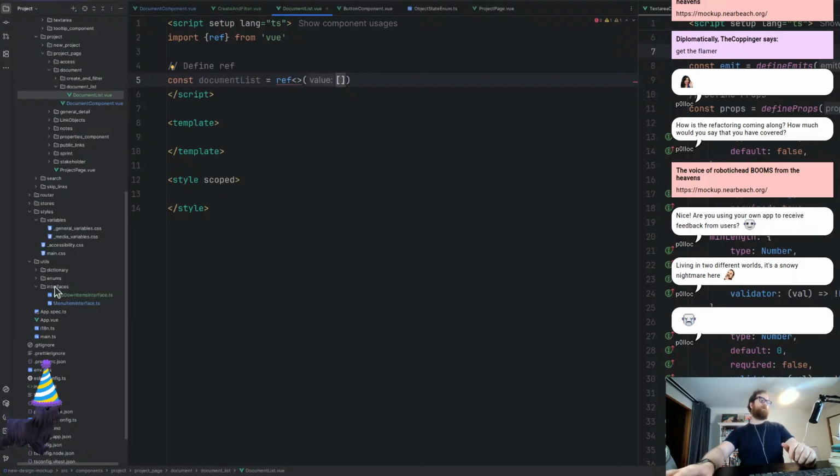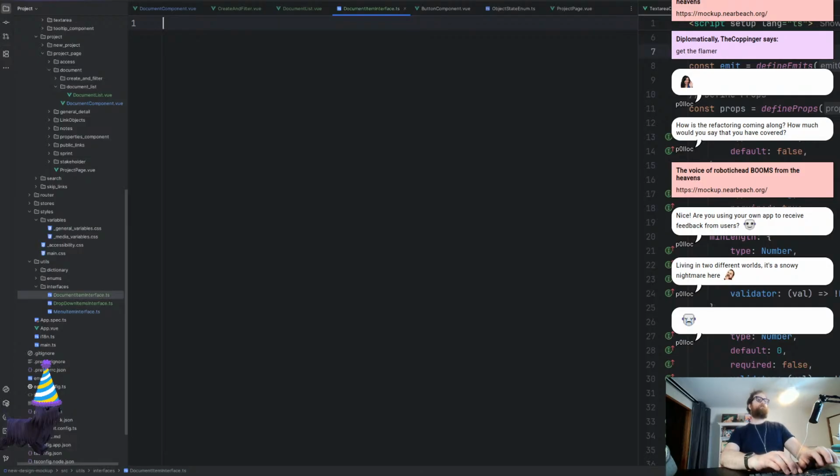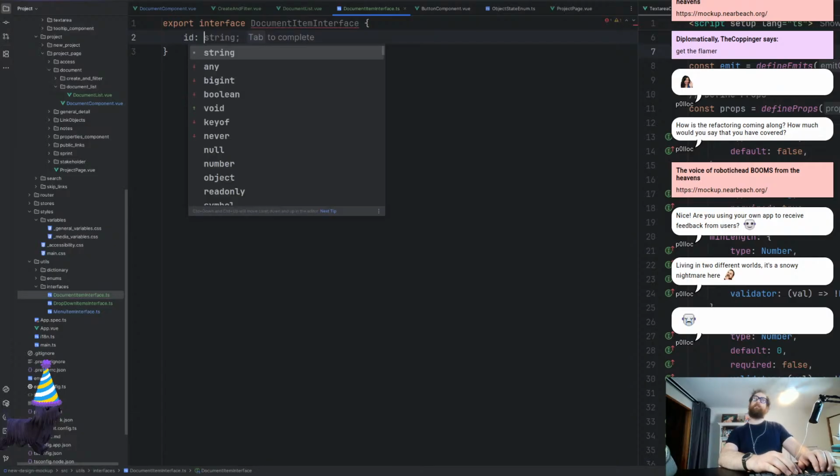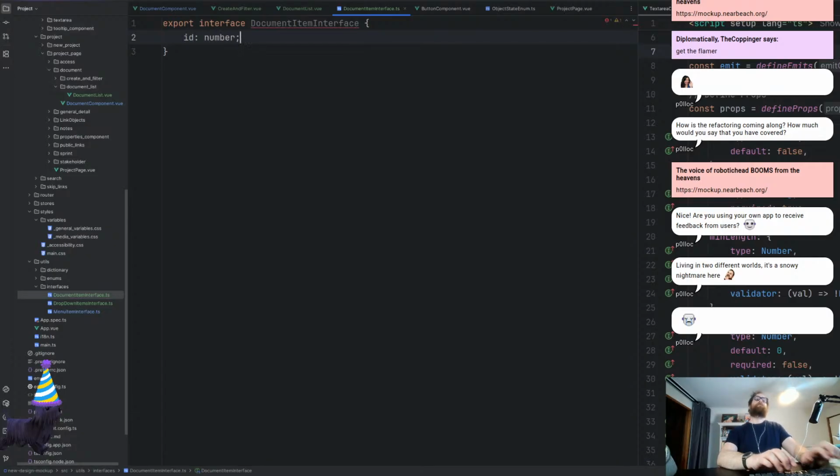We're going to go to the interfaces. We're going to create a file called document item interface.ts. And we're going to export interface, document interface. We're going to have an ID as a number. We're going to have a file name as a string. We're not going to include a description.